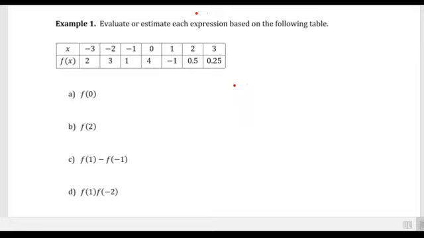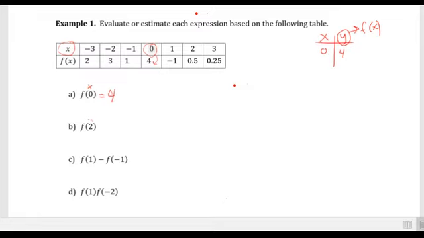So here they give us a table and they want us to evaluate f of 0. So the number in the parentheses represents the variable x. So in this case, x is equal to 0. So this is your x. So to evaluate this, we go to our x, we find our value 0, and you can see that the value for f of x is going to be 4. So when you're doing this, really what's going on is when x is 0, our y is going to be 4, but instead of y, we're calling it f of x. So it's another way to name y.